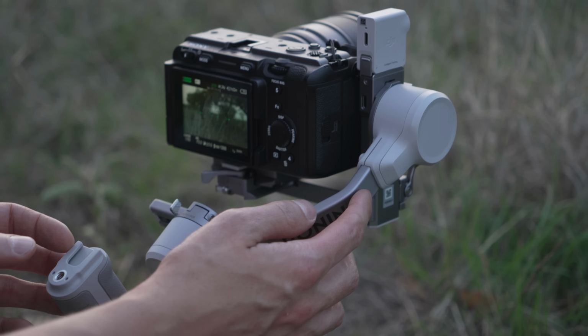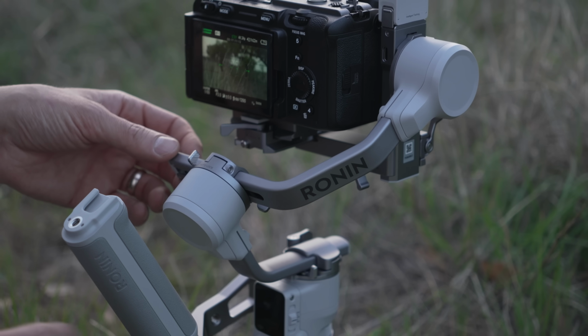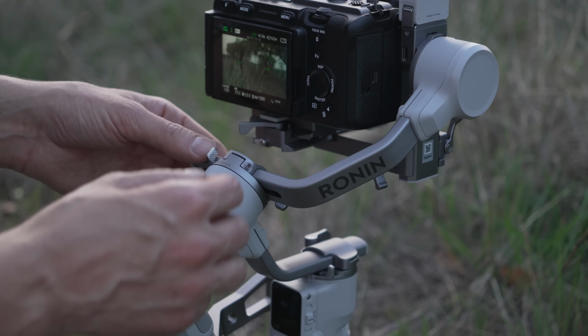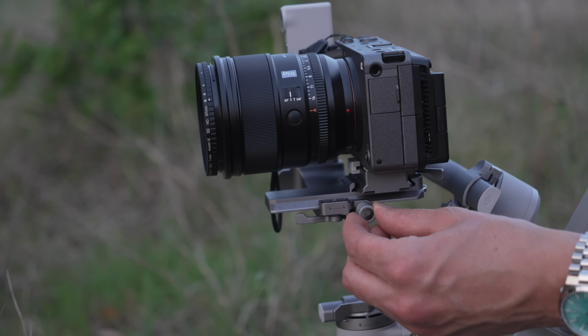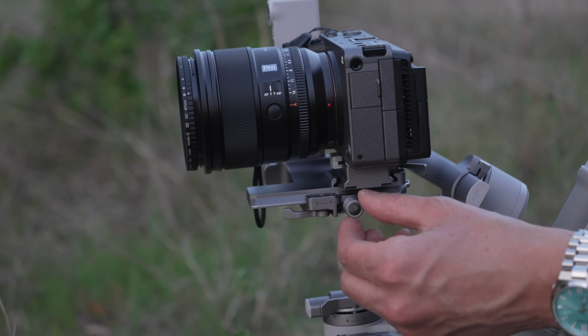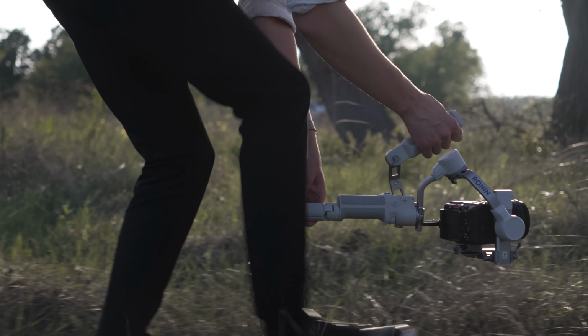Even down to the details, the arms of this gimbal have Teflon interlayers, which was previously only on their flagship models. The goal of the Teflon is to reduce friction when balancing. There is a tiny micro adjustment knob here as well, which again makes balancing with this gimbal just a little bit easier. Balancing takes all of 2 minutes if you know what you are doing.